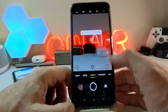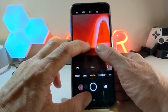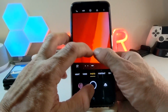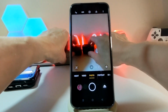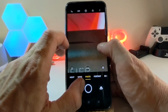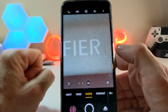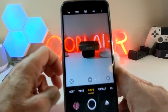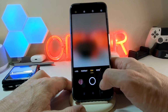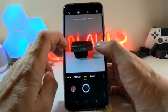Okie dokie. So, you have got up to 10 times zoom. That's pretty good. So, that's nice. So, let's pop something there and have a look. That looks fairly clear as well. So, you've got that in that there. And you have got 50 megapixel. Does not support zoom. Okay.